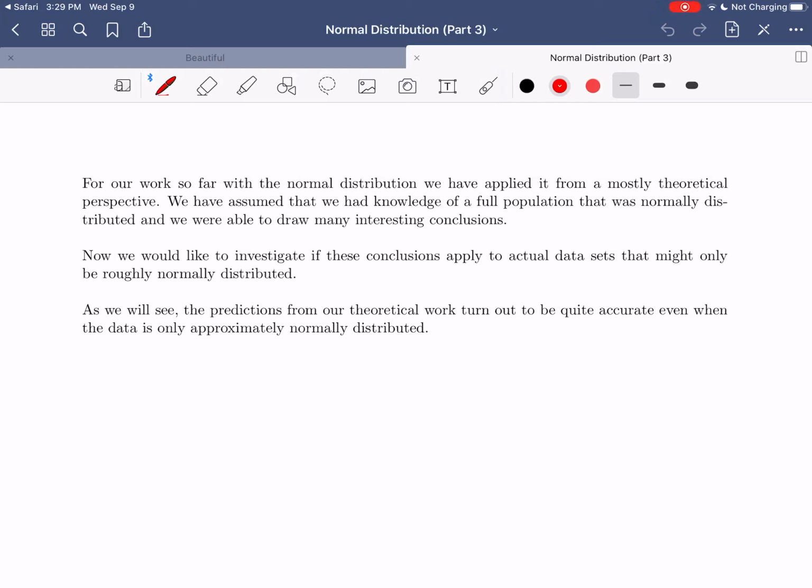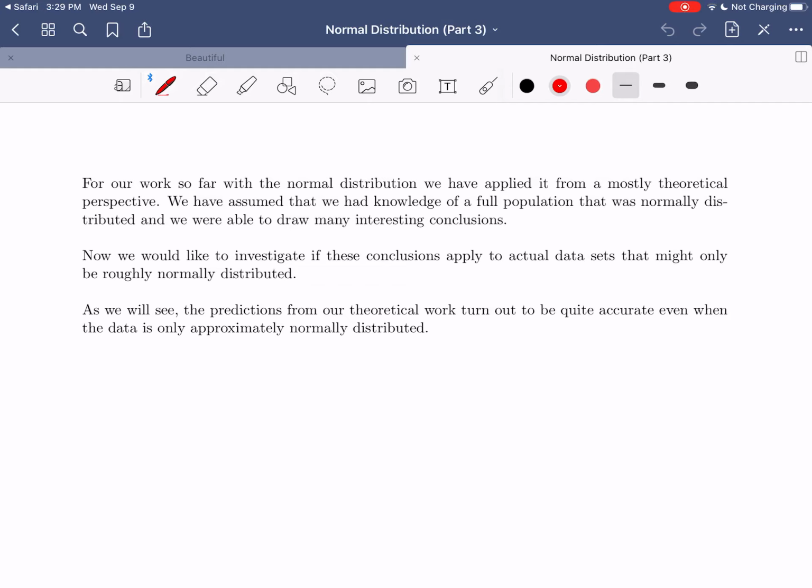In today's video, we're going to be finishing up our work with the normal distribution that we've been doing now for a couple lectures. In the past couple lectures, we studied what the normal distribution is as a theoretical distribution. We learned some important facts about the normal distribution, such as the fact that it's a perfectly symmetric bell shape that is a two-parameter distribution based entirely on the mean and standard deviation.